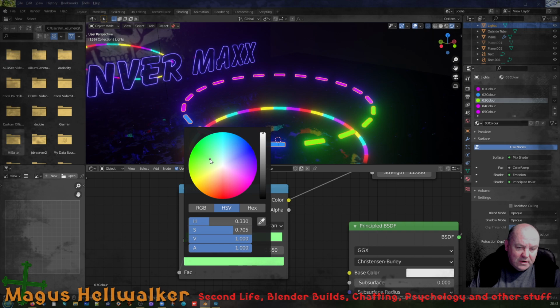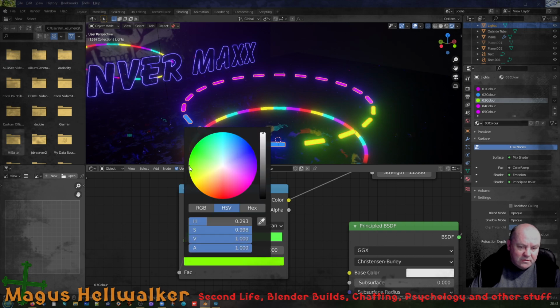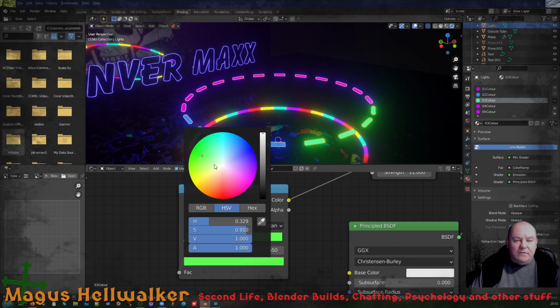Let's go a really light green, kind of like that green. Let's pick a darker green. Will that come out? No. Okay, that's fine. I think the light green might have to be a little bit lighter than that. Okay, let's go that green.